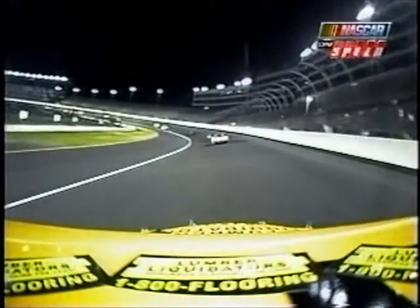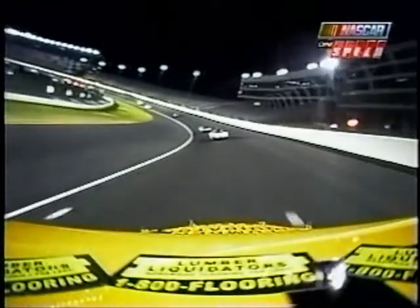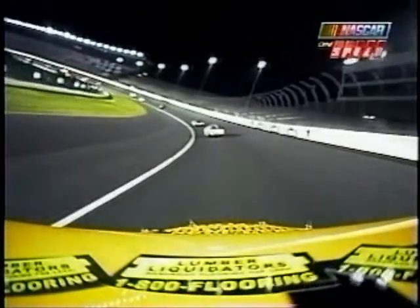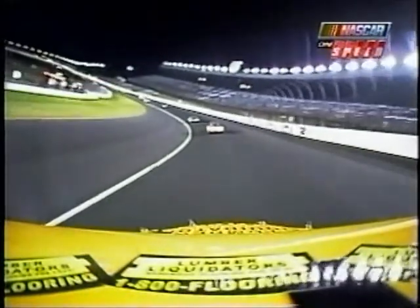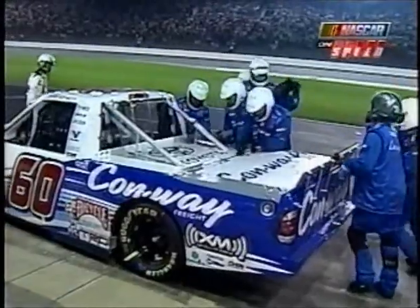They're also really loose, Phil — in fact so loose that they needed to go under the hood to check things out. They had to close off the shock and go way down on the track bar. They just had a meeting back behind their pit box trying to figure out what adjustments they would need to make on the next stop. They've got flashlights up on the wall ready to go if they have to go under the hood again.